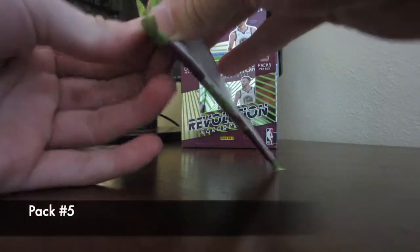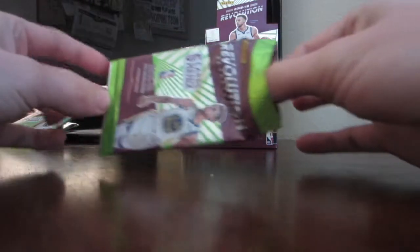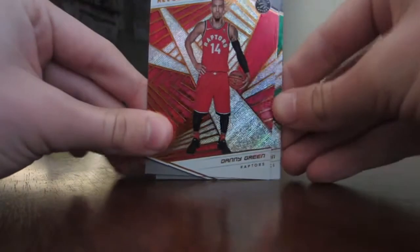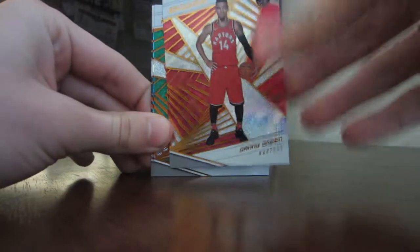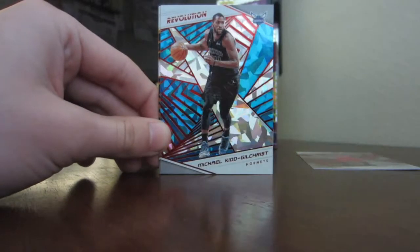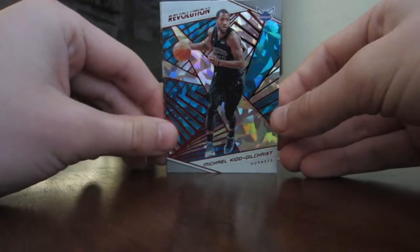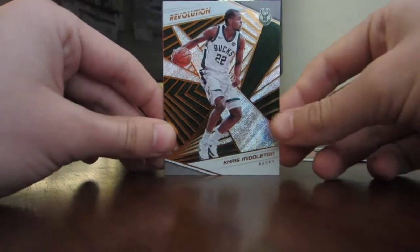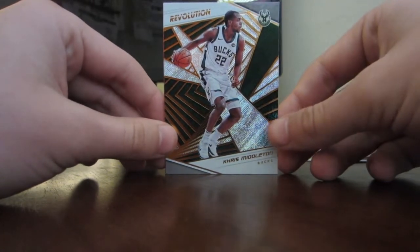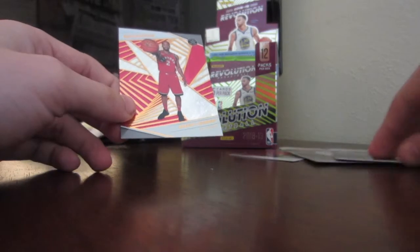Fifth pack out of the twelve — some pretty good stuff so far, gotten some really nice stuff out of each pack, no big card yet. We got Danny Green from Toronto. Next card, Jaylen Brown from the Celtics — I don't know if I have a Jaylen Brown, but that's a nice one. Michael Kidd-Gilchrist from Charlotte — out of all people. Notice the cool-looking one is always like the third one in the pack. Khris Middleton from Milwaukee — very nice, I'm glad he was an All-Star this year. And the last card is Kawhi. When you have Danny Green, you gotta have Kawhi. I like that Michael Kidd-Gilchrist too — the colors are very nice.